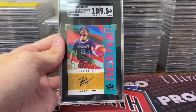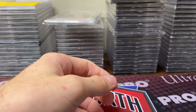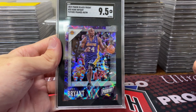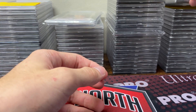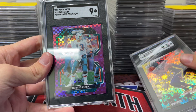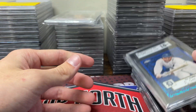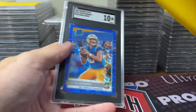Then we've got a couple for Matt U in-shop: Tyrese Haliburton in a 9.5 and a nice Ziger Williams in a 9.5-10, solid one there. Another in-store: a couple of nice ones for Larry E — a Julio Rodriguez in a 10 and a nice Kobe Bryant number 299 in a 9.5. And some more in-shop: James Wiseman 9.5, De'Aaron Fox in a 9 — which is honestly pretty good for this year's Prizm — and a sick Ty Cobb from Platinum Anniversary in a 10. Those are heading out to Demetrius.